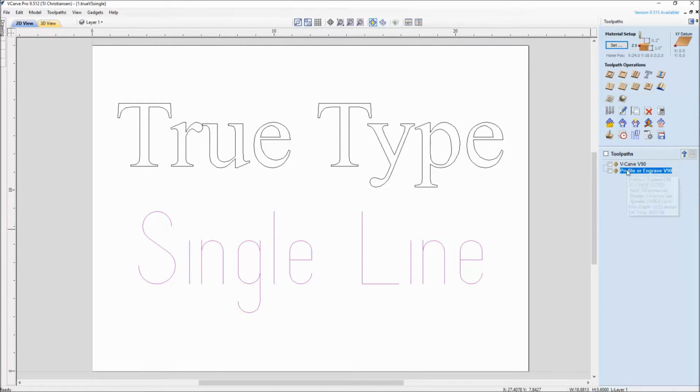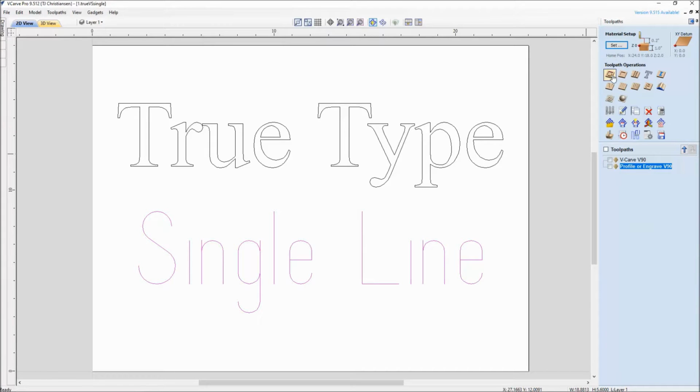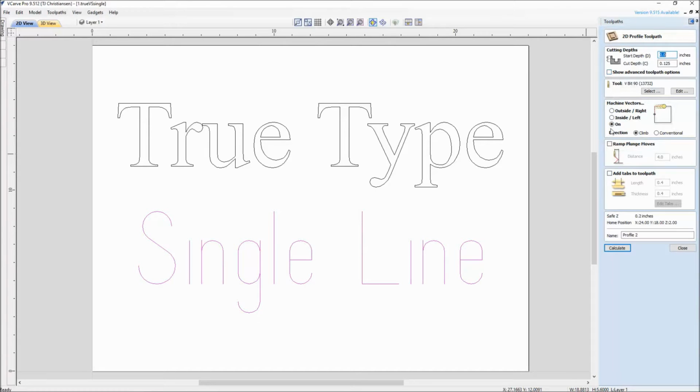So this one here, for the single line, was used with the engraving toolpath, where I set it with the same V bit as used above, but it has a depth set to it, which would be the same if it was a profile on the line with that same depth right there of the 0.125.